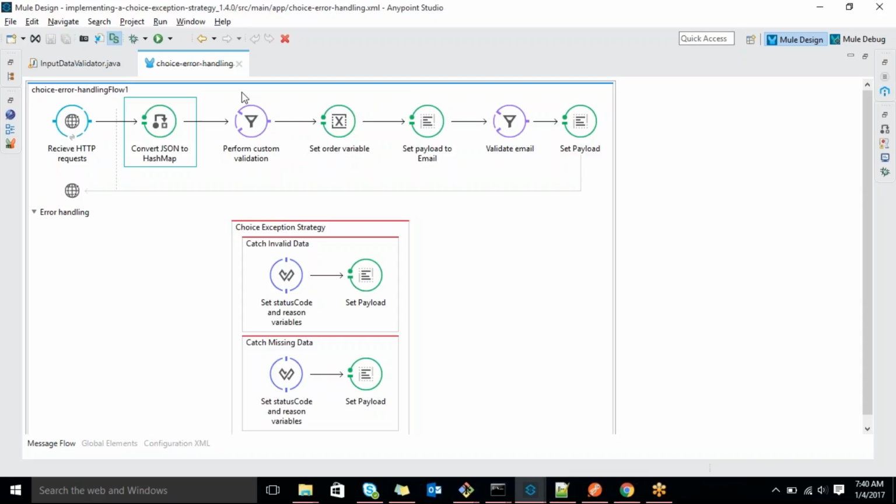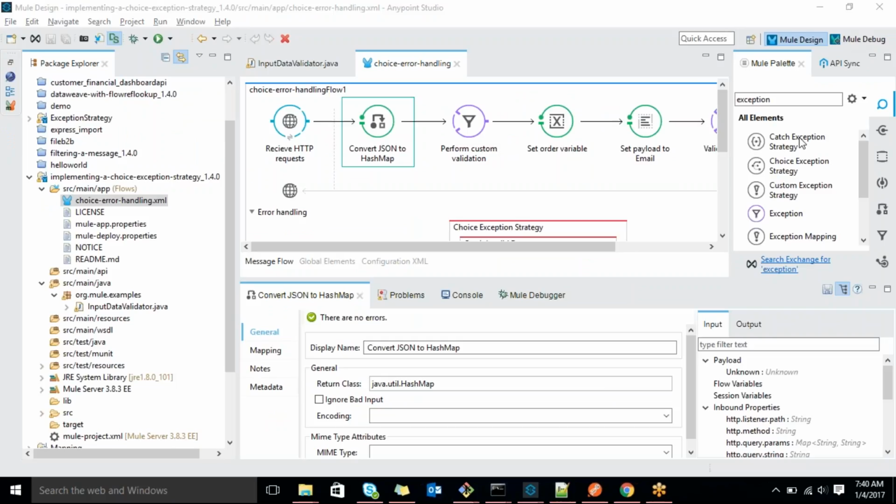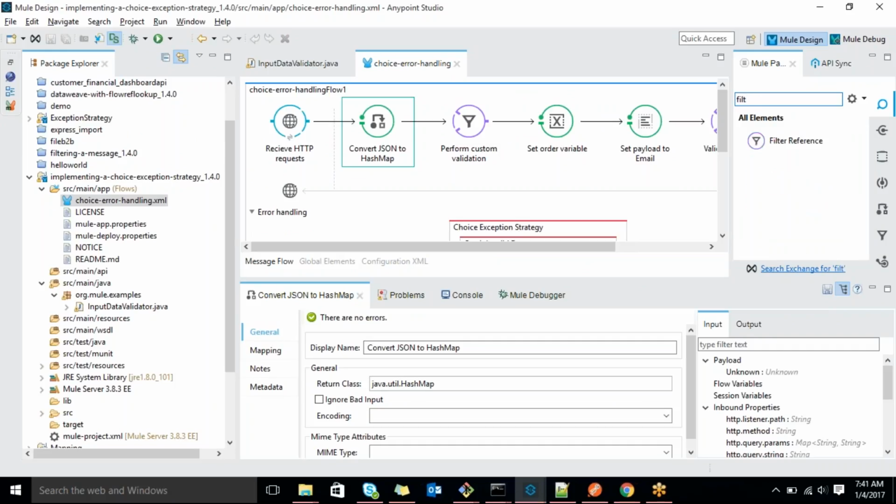Can we use any filter? Yes, obviously we can use them. In the palette we have filters, and we have transformers. You can see filter, or exceptions. Yes, we can do filter reference. Custom filters we can also write, like writing Java code. Then there are Java components you can write, and we can write some exceptions. We can also do what we call enrichment, the message enricher. So lots of components and lots of connectors are there.